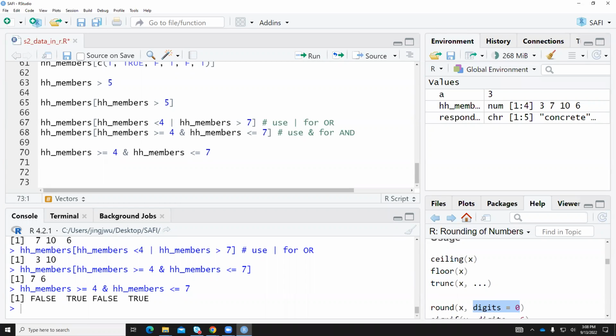So we just talked about the two methods to index a vector. We use integers, and we can also use a logical vector to index or subset a vector. One thing I want to mention: if you use a logical test and want to say equals, you cannot just use a single equal. You have to use double equal.